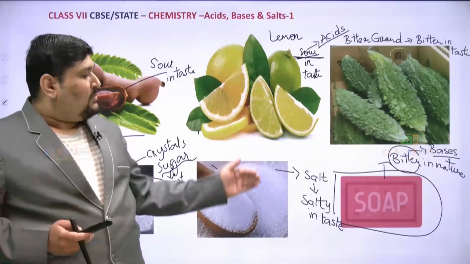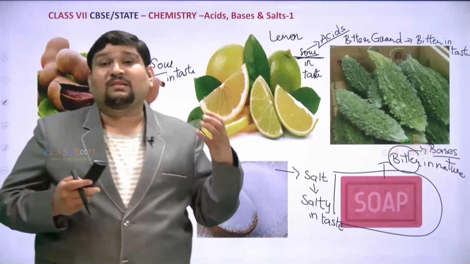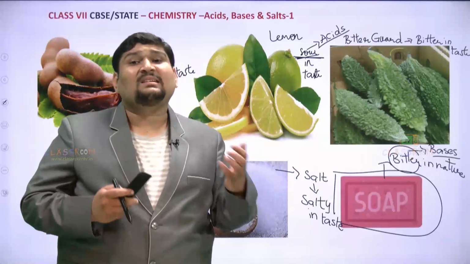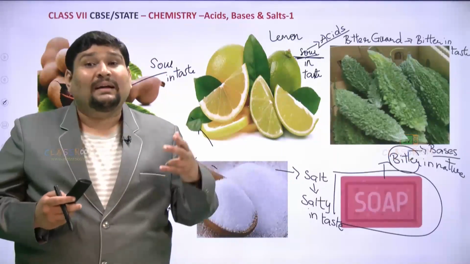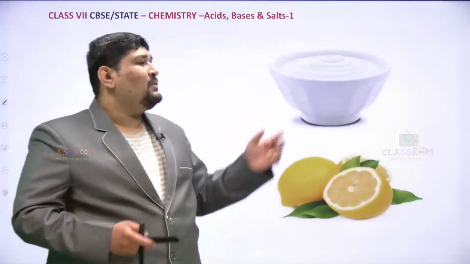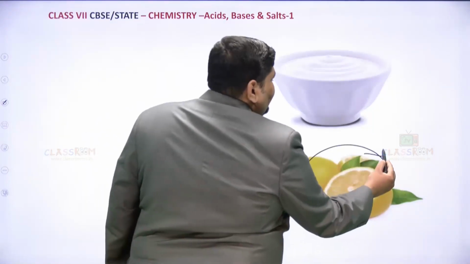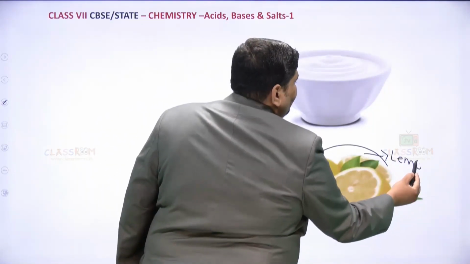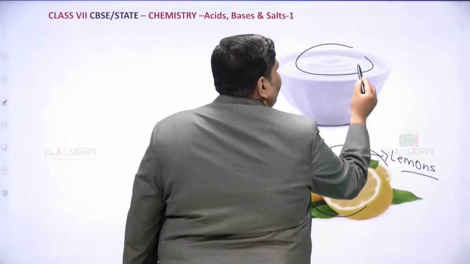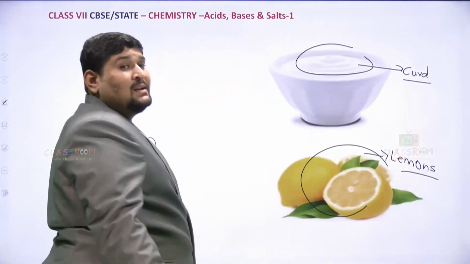Yes children, are you familiar with this discussion? From these sources we are trying to classify acids and bases depending on their taste. The next, can you see the other two pictures? I think you are very much familiar. What is this, children? These are your lemons, and here this is curd, isn't it? I think you like eating curd, isn't it?